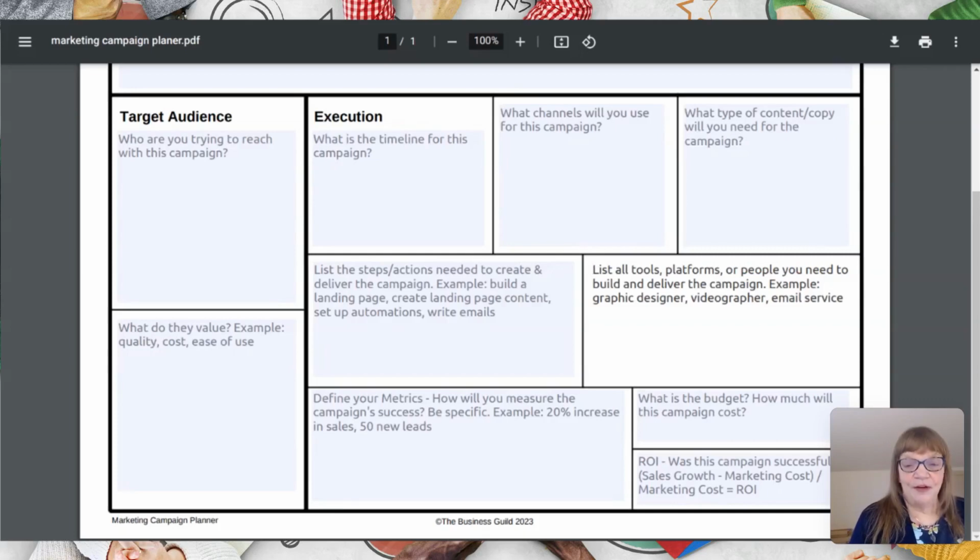Okay. And from there, we go to the money area. Okay, this is where you define your metrics. This is where you lay out how you're going to measure success. Okay, and you have to be specific. Even though our prompt is showing a percentage, you're going to want to be sure to add a dollar value as well. Okay, it's not enough to say you need 50 new leads. You need 50 new leads that will lead to X amount of dollars in revenue.